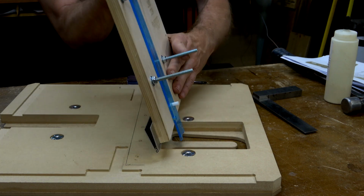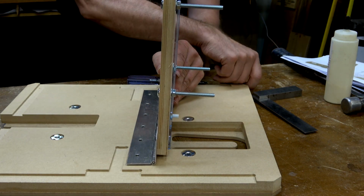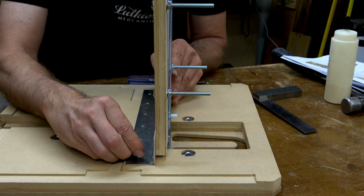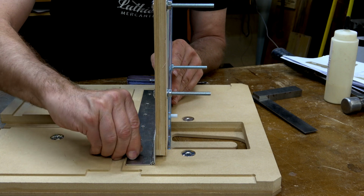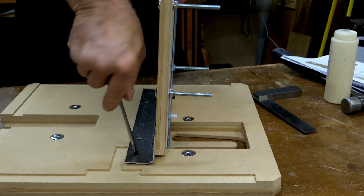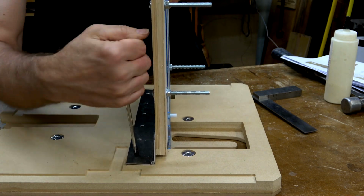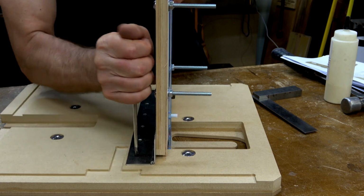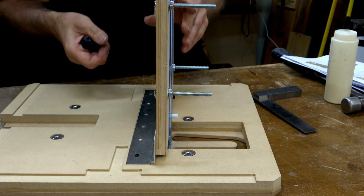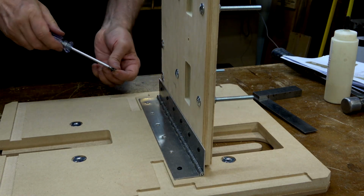So now I'm going to take my pivot plate, put it back on the top assembly, come in with one of the wood screws supplied with the kit, and place it in that pre-drilled hole. And I want to snug this up, but not quite all the way. Same thing down here on this end.